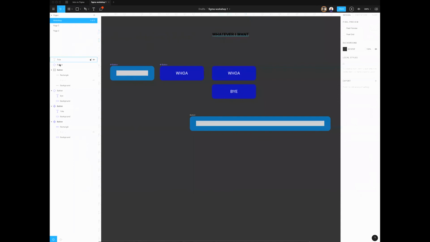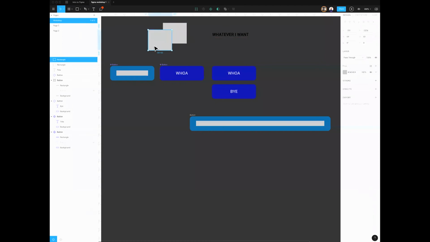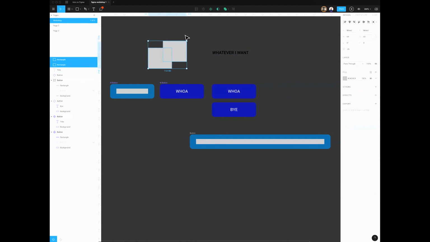So really a lot of this is just for renaming stuff or organizing things, or if you want, you can command select objects in here and do operations on them if you need to. So if I had two objects here, instead of selecting them and doing a shift select in the canvas, I could command select or shift select in here, and then I can do an operation on them as well. So you can make some changes in there as well.